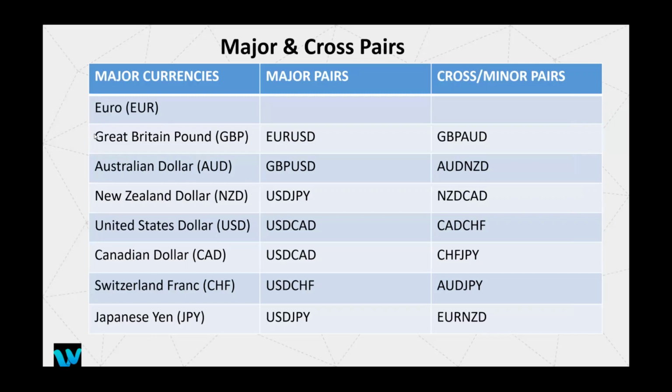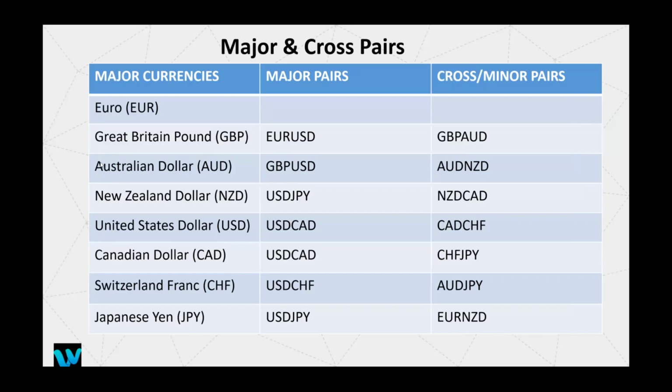Now, the second one in that regard is the GBP. The GBP is always going to be a base currency here, except when you are pairing it with the euro. So you cannot have GBP EUR. You can have EUR GBP. Meanwhile, you can have GBP AUD, GBP NZD, GBP USD, GBP CAD, GBP CHF, GBP JPY. So not JPY GBP. That's not the way the market names them, or the naming standard.